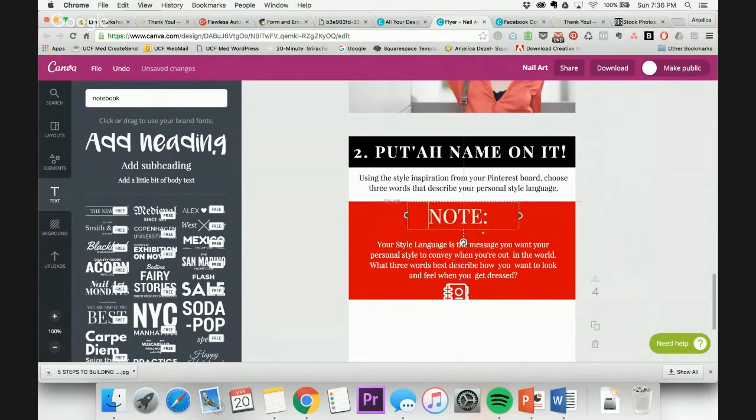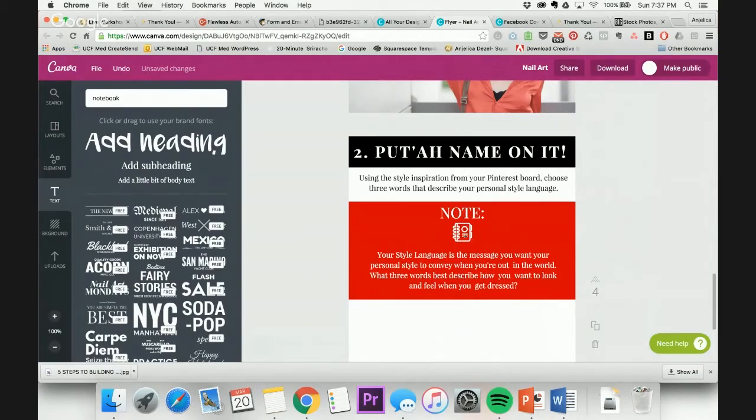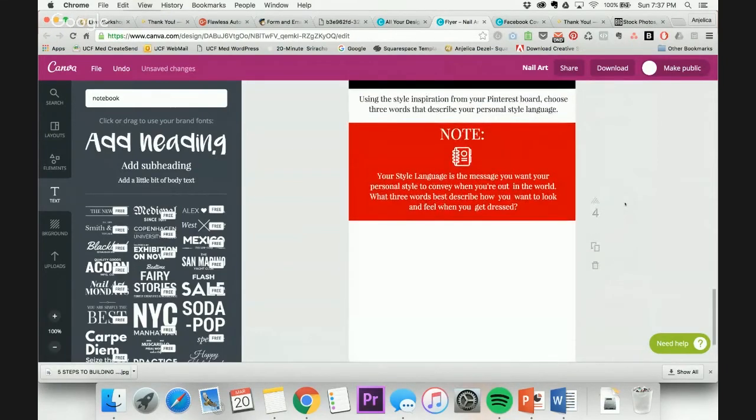There we go. That's a little too big. Looks a little intense. So we'll have the tiny notebook here and our note. There we go with that. Okay. Your style language is a message.